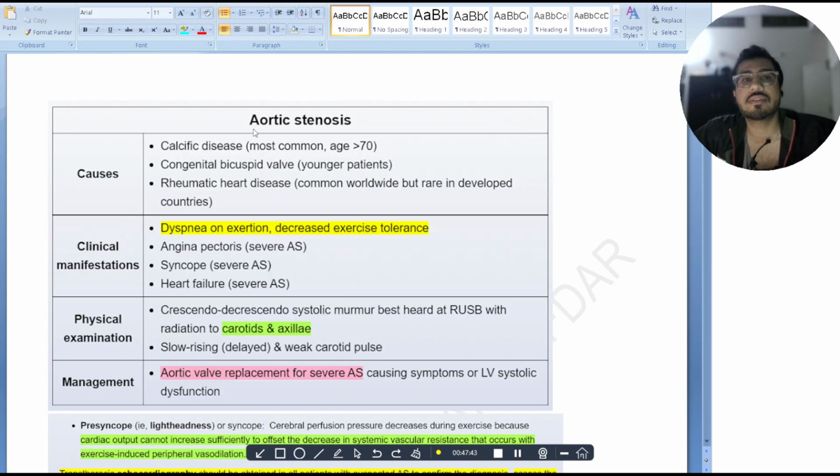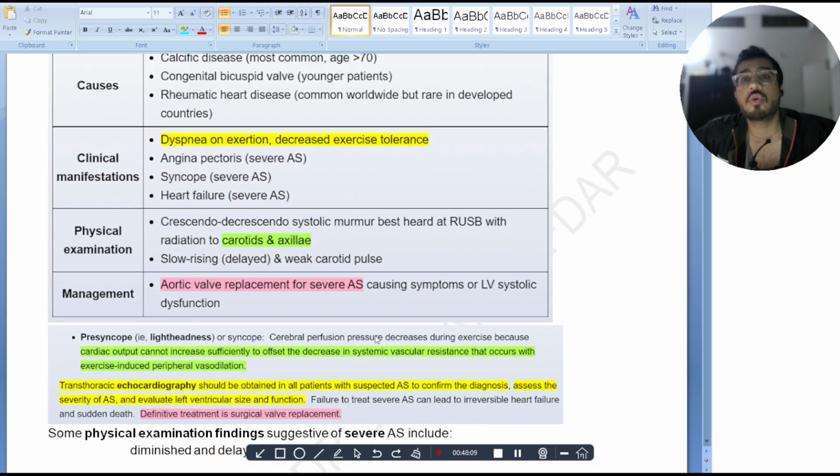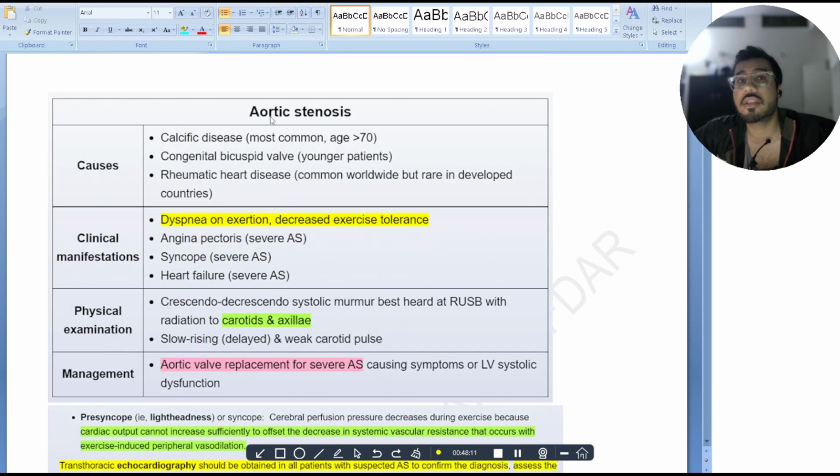Why is the aortic stenosis sound crescendo-decrescendo? Because at the start of the ventricular contraction, the blood flow across the valve is not that much, so the sound is very less. As the ventricles peak in contraction, the sound gets greater and greater, so it goes up. And after maximal contraction, during relaxation, the blood flow across the valve decreases and the sound goes down in a decrescendo manner. So the crescendo-decrescendo murmur is going to be heard at the aortic area. Let's just revise that again.